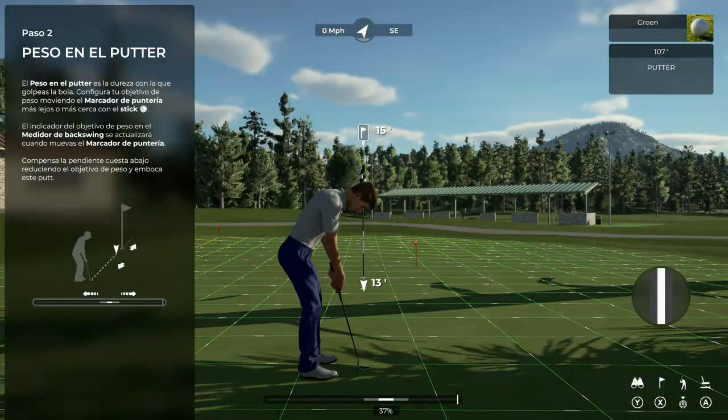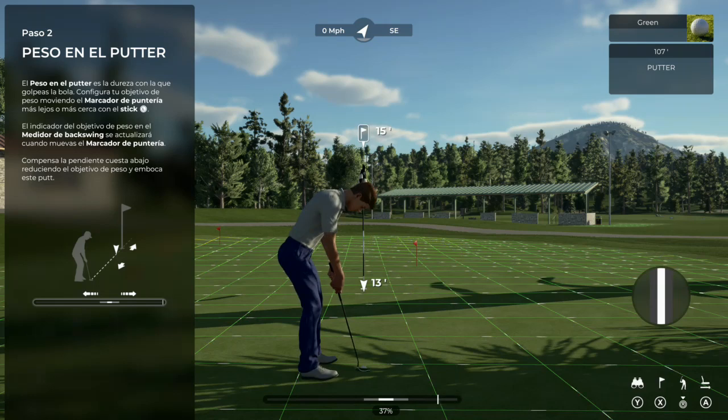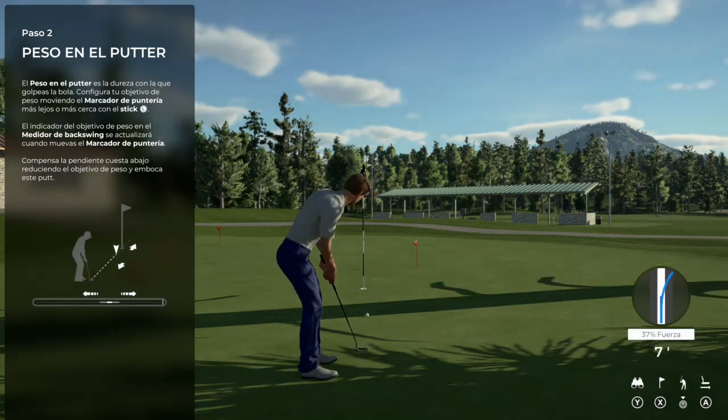That's what we're looking for. The putt weight is how hard you hit your putt. To set your putt weight, move the aim marker towards or away from you. The further away from you the marker is, the stronger your putt will be. Since this is a downhill putt, we'll want to ease up on our weight. So move your aim marker a little bit closer to you by pulling down on the aim stick, and then have a go at this.